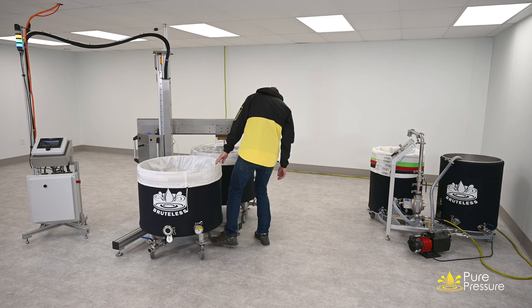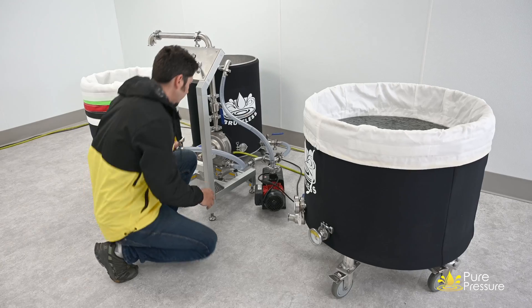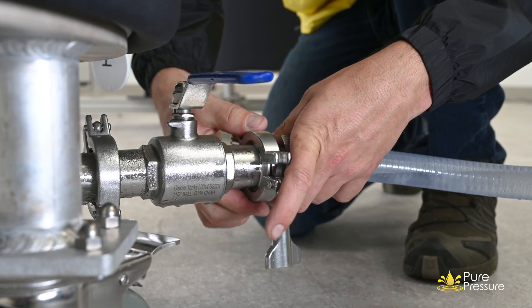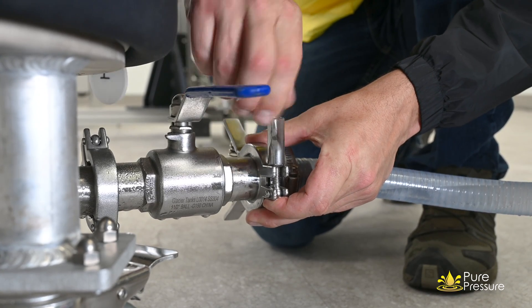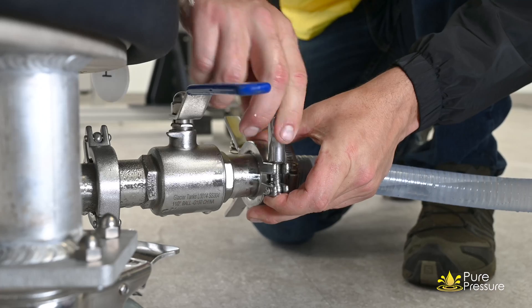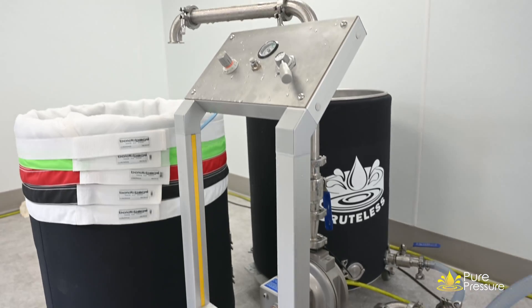At that point we now have vessel one free to go over to the filtration station, so we can unlock the casters and roll it over to the filtration station where we're going to hook it up to the hash pump. We've got a short hose and a quick connect clamp ready to go to hook up to the center drain on our 65-gallon wash vessel. The center drain comes out the bottom, goes through a 90 and a straight and a ball valve, giving you a nice location right at the edge of the vessel to attach the hose. Once that's attached we can open the ball valve on the center drain to start the flow of water into the hash pump.